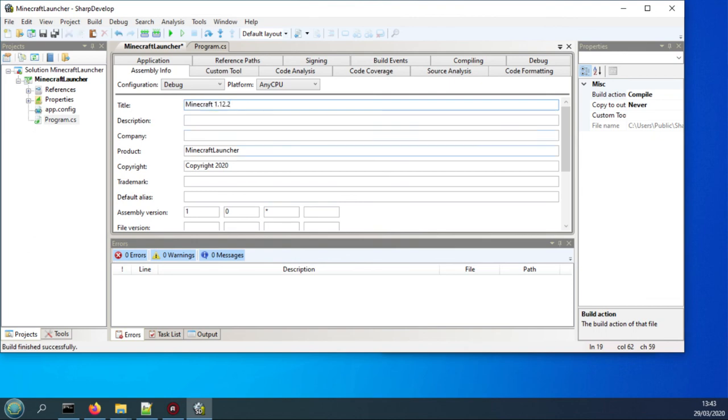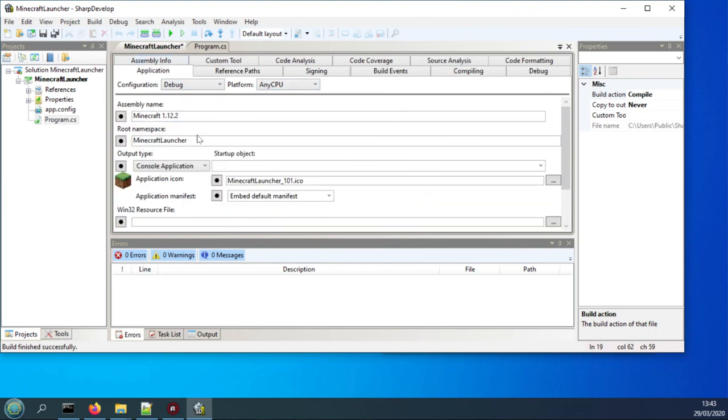Control C and Control V. So we've used the same thing for the title and the product, and on the application itself the assembly name. The root namespace is okay, you can leave that as it is.